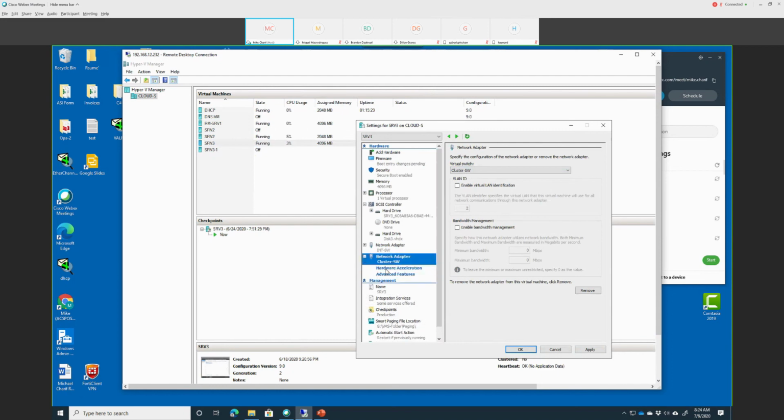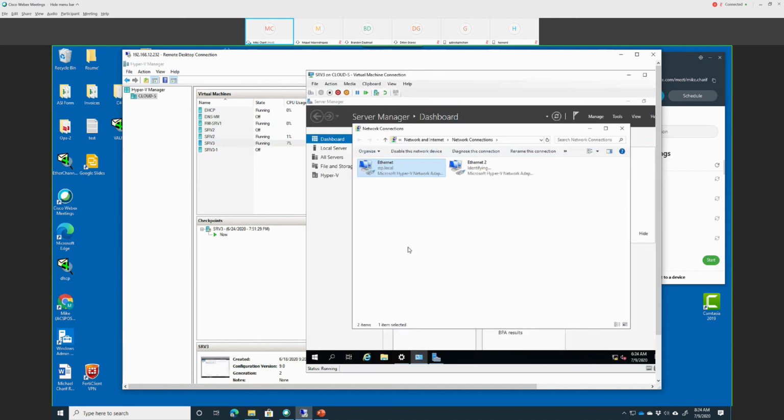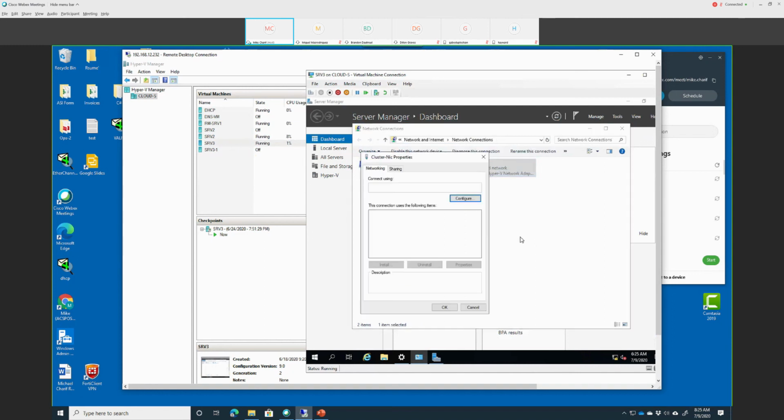And we say what? Okay. So if I go to the GUI, voila, that's my network card I just added. So I go to name it, and we say cluster NIC. And of course, I need to give it an address.